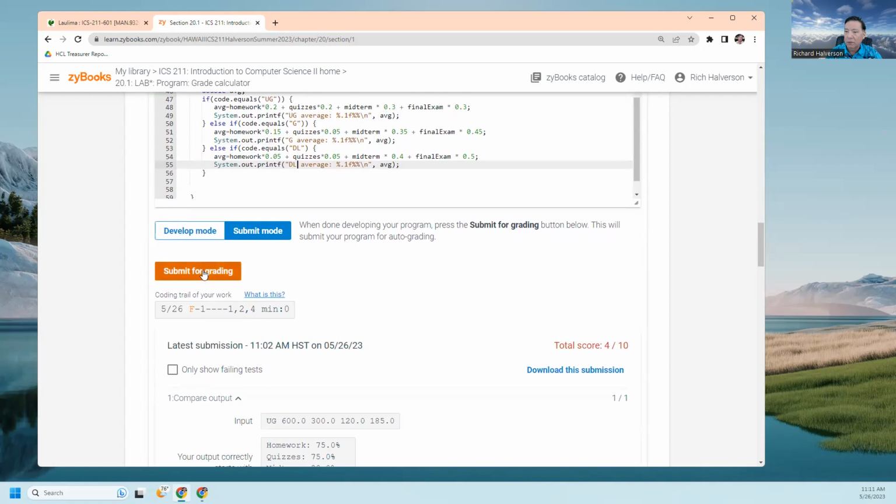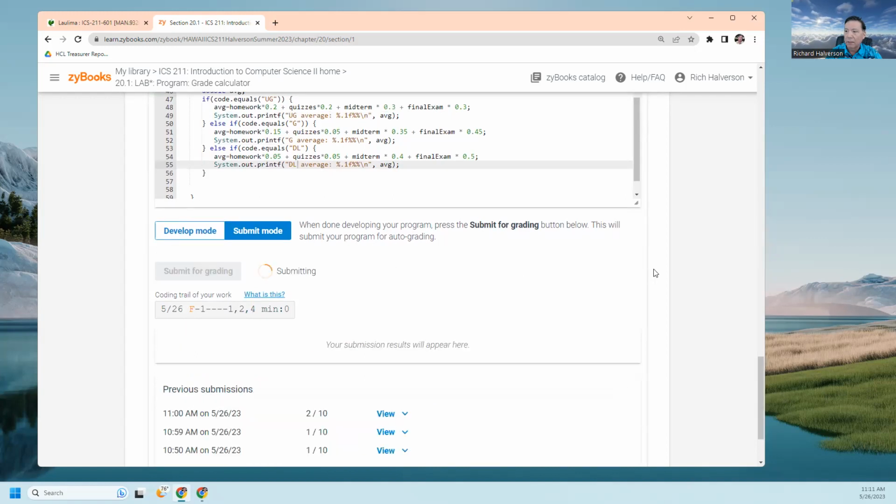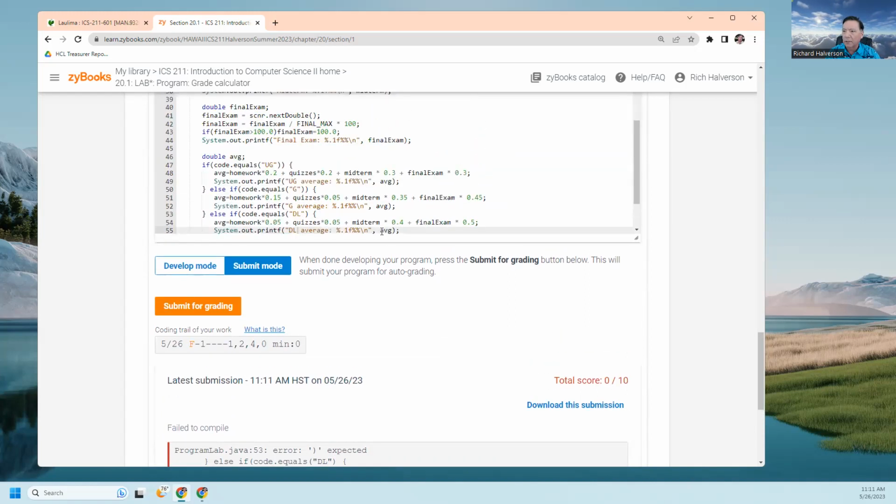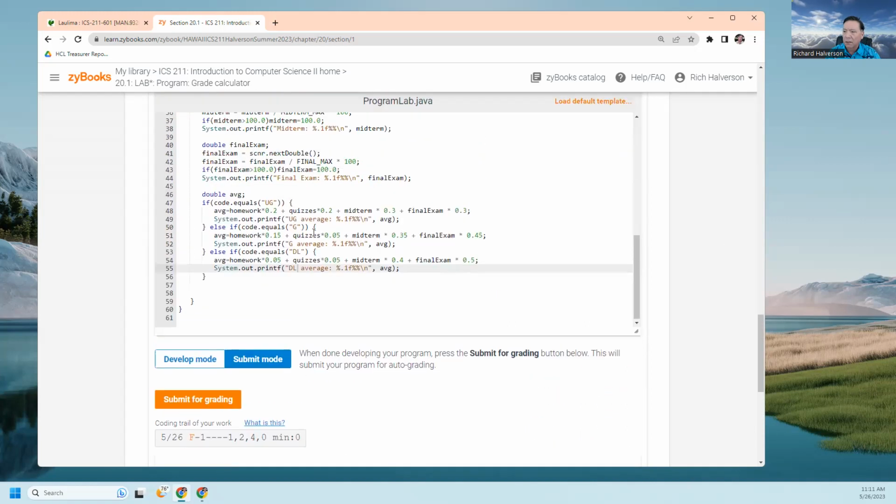Let's see, I'm just going to submit for grading and see what I get. I always never put enough end parentheses. Okay, so there's one there, there's one there.